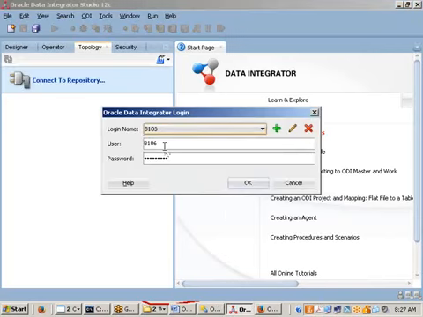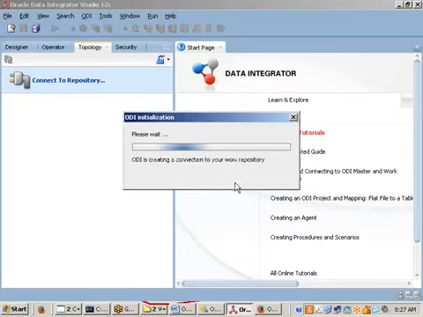I am using a batch login here, with the username as supervisor. Click OK. Once you are logged in, we can see all the components available here: Designer, Operator, Topology and Security. Then we will try to understand briefly about each tab.